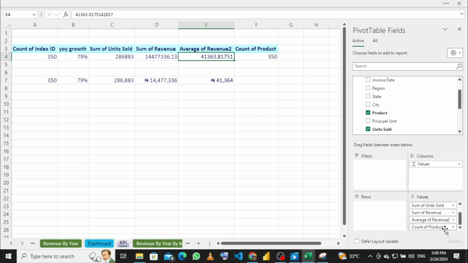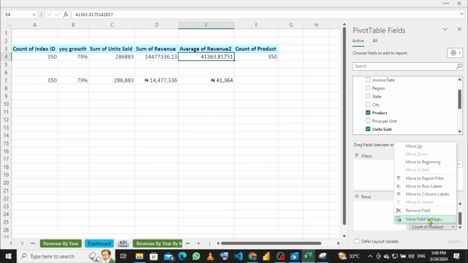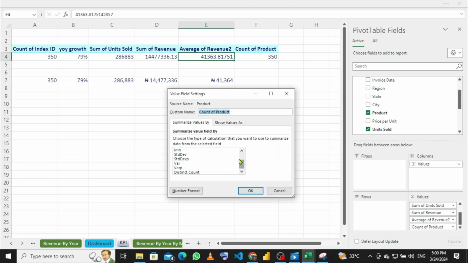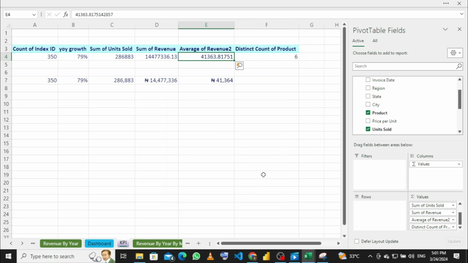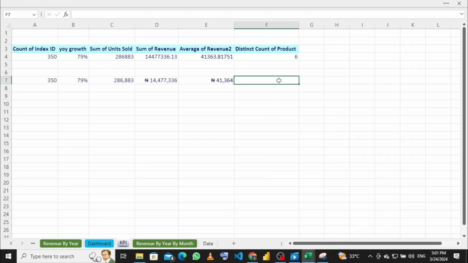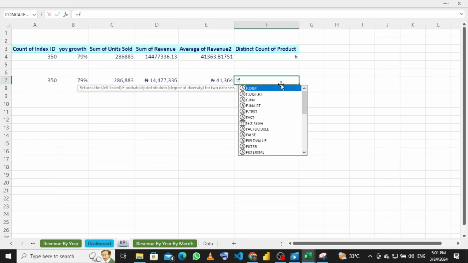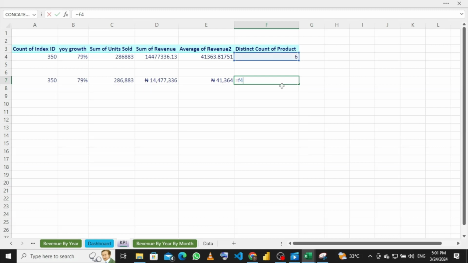Now it's showing count of products, just counting the number of rows. So change to distinct count. What does distinct count do? It counts only unique values. Then we say equals to F4. Enter.